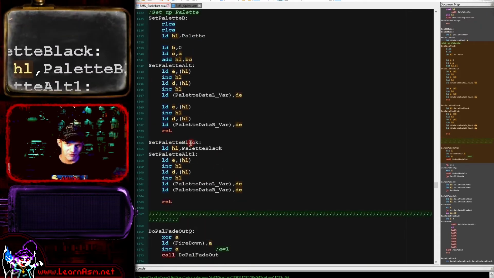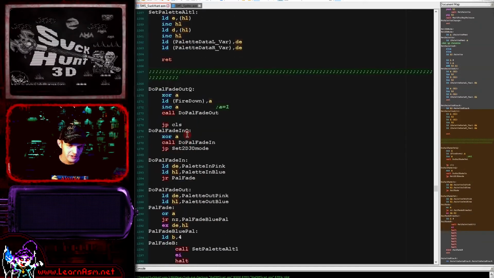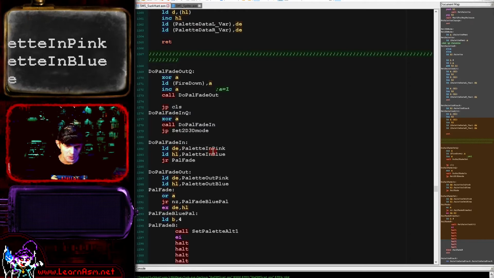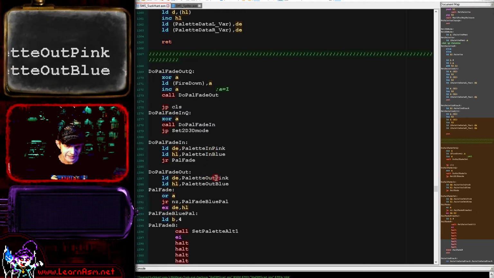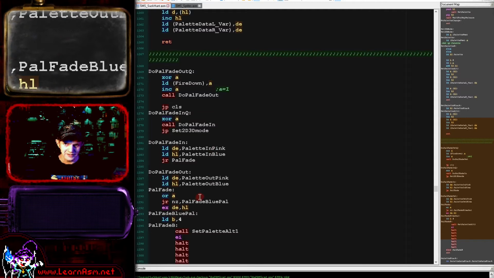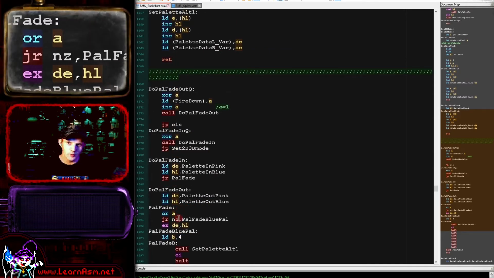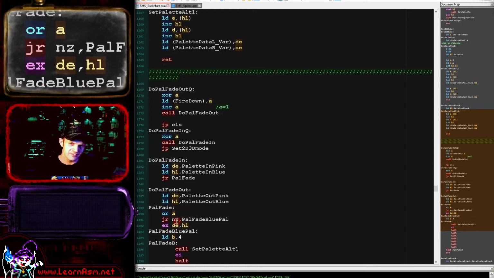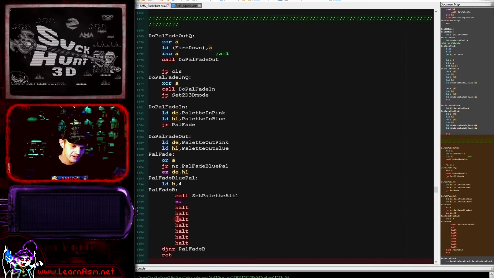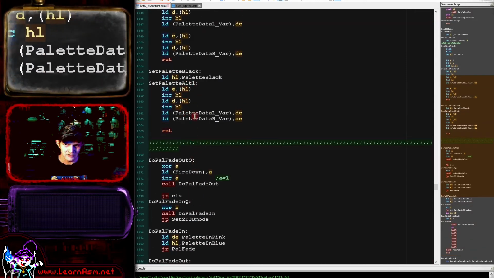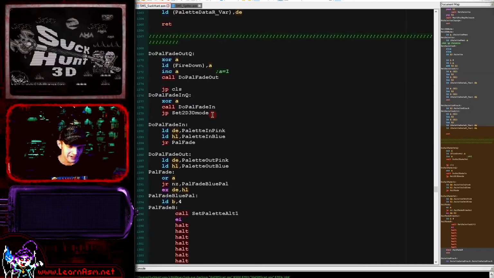Now we've got a special one for black here, that's just to black out the screen, and then we've got the version for fading. So we've got the fade in version here, and we're going to load in pink and blue here, either for fading in or fading out, and then depending on the accumulator we're going to potentially swap those over. And if the accumulator's 1, then we're going to fade in blue, but if the accumulator's 0, then we're going to fade in pink. Now this uses this set palette function here, which will just jump in here and load in a single palette pointer and set both eyes to that palette.